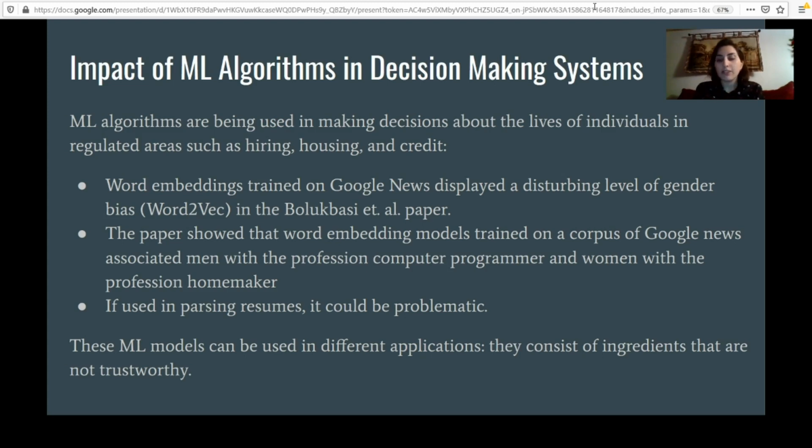And this is the issue that we are basically worried about. These are machine learning models that are making important decisions and they're not being evaluated beforehand. We are not saying not to use these AIs. We're saying that before using them, we should ask what they are consisting of. Are they ingredients that are untrustworthy? And mostly they are. The ingredients are untrustworthy, and before using them, we need to evaluate them. We need to test and see if we can use them for critical decision-making systems.